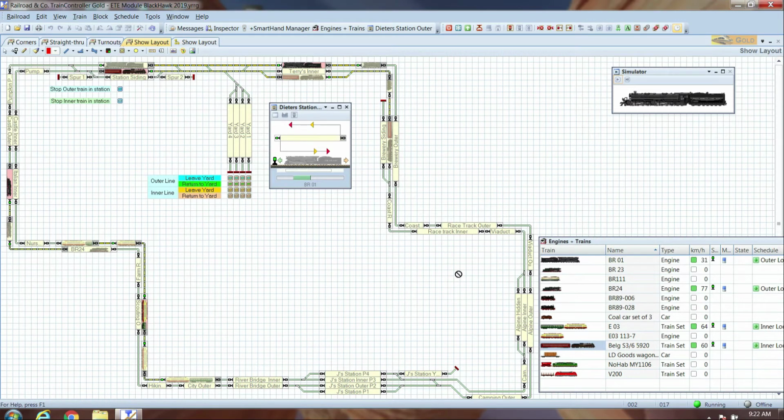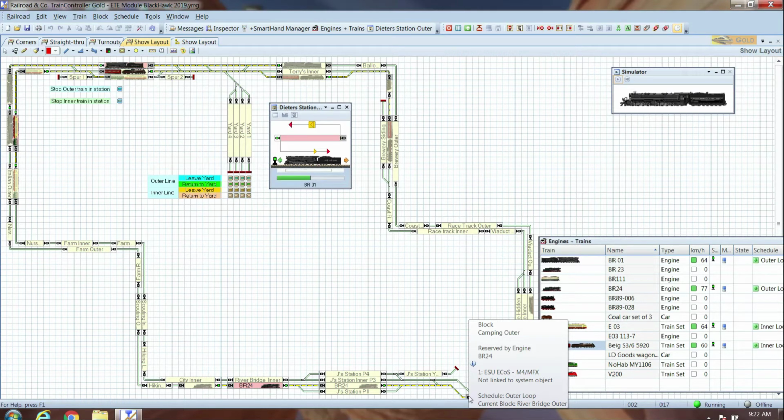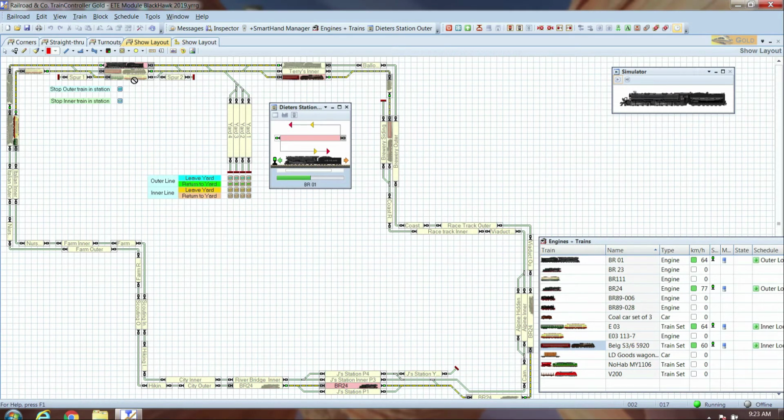So we can now look at these trains circulating. Here you can see that this steam engine is coming through the siding. It didn't go straight through this time. This train down here is going straight through the center of Jaime Station. And because this train was sitting in this block, this one has been forced to go into the siding at ETE Station, which is fine. And now it's going to sit and wait for this train to clear out.